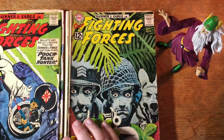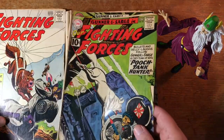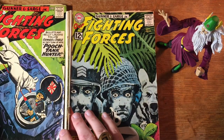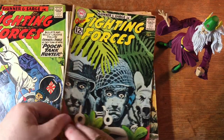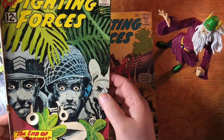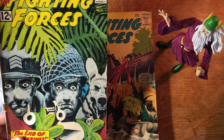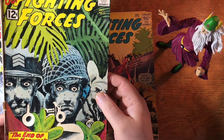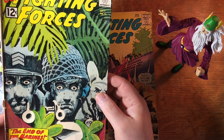That's funny. And what issue number is that? I don't know if the first one was 62. This one is 63. Here's 71. And see, still Pooch. Gray wash cover. Some people really get into collecting the gray wash covers that were on a lot of DC books at about this time.